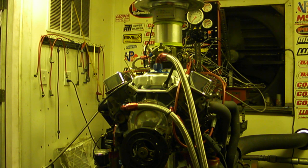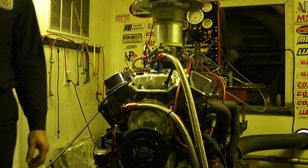What's this, Wayne's 406? That's just a little street heat motor we're doing for Wayne. I'm told it's Wayne's 406 going into an '80 Monte Carlo. This was a motor that we basically got traded in on a new 427. It's really a stock block 511 400, nothing real trick.